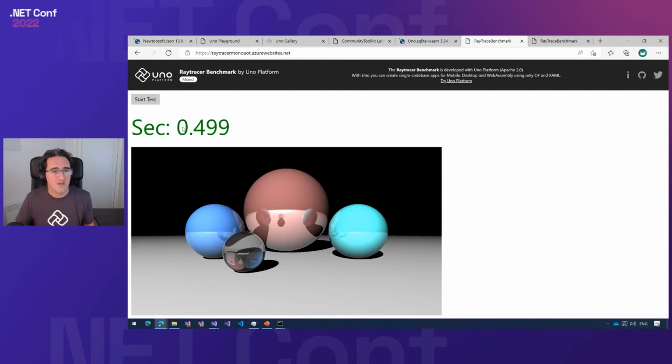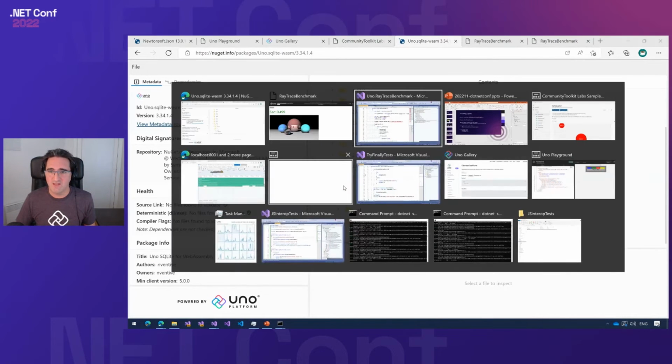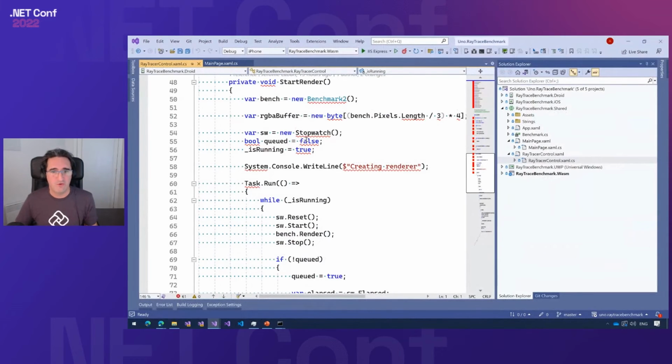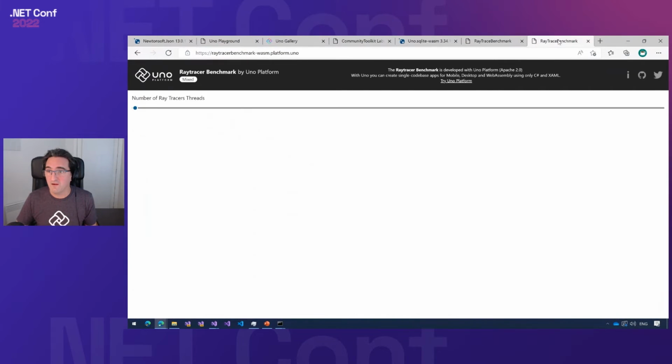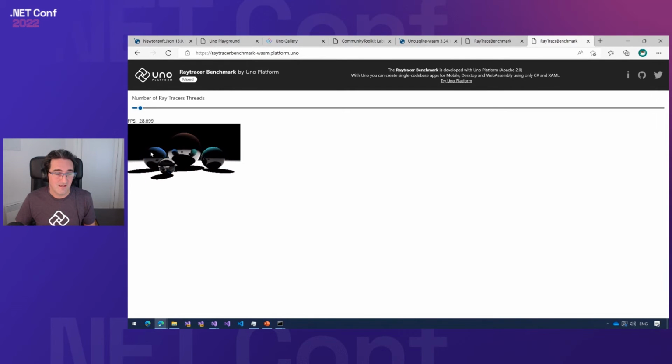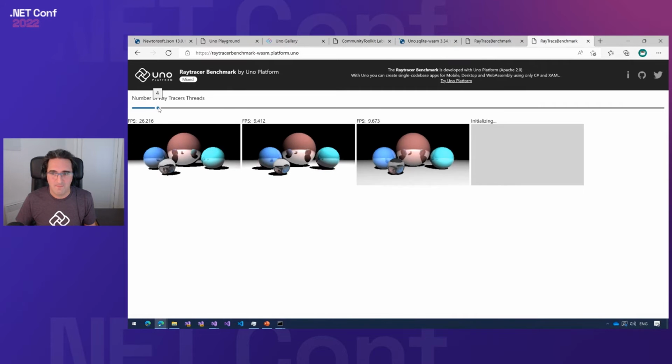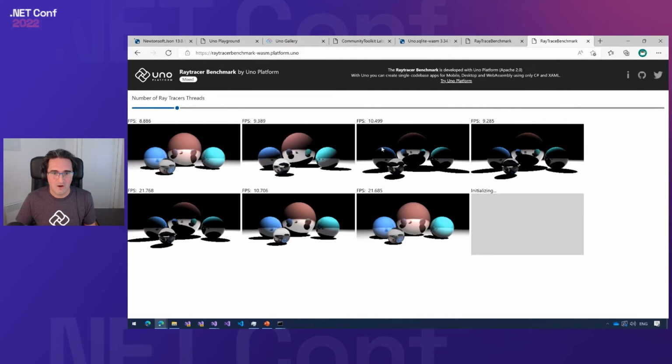So what we've been doing with that application is transforming it to use Task.Run, and we're taking that renderer and running it multiple times in the same app. What I've been doing here is a new application that uses a slider, and you can see that I'm down to 30 frames per second, and then I can add more when I increase that, and you can see that they're all rendering at the same time.